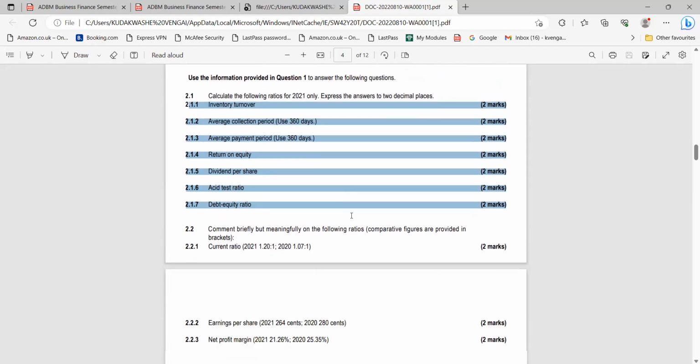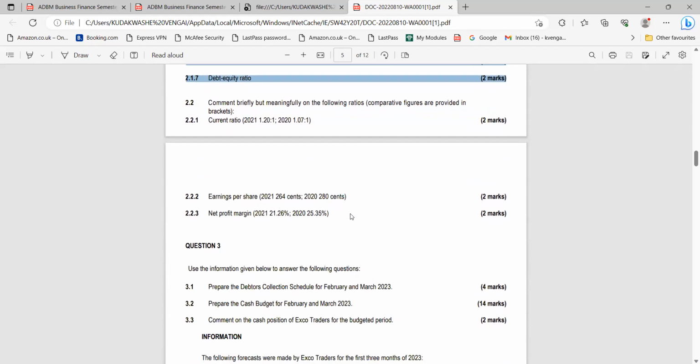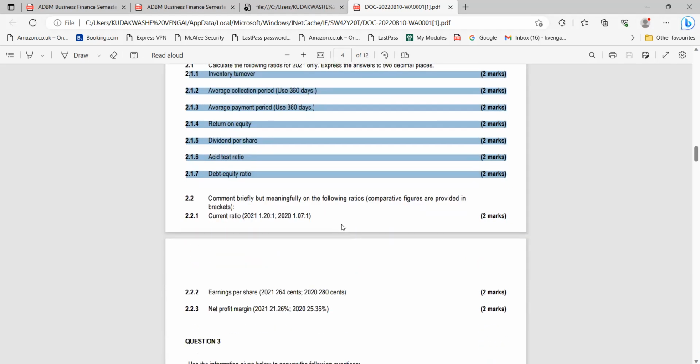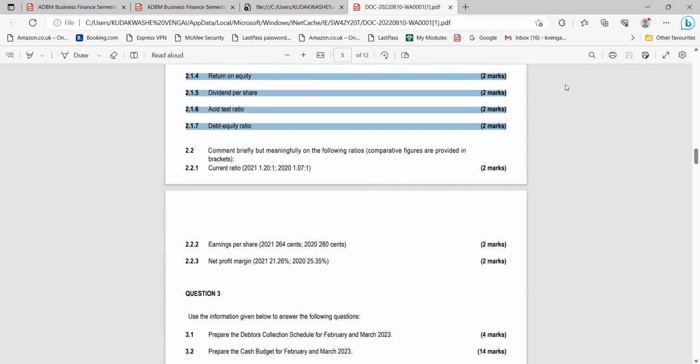Then this one where you comment, this is where maybe you can lose 1 or 2 marks where you're commenting. But the one for the calculations, you should just totalize because you have the ratios already. So you just plug in your figures and calculate. It's very, very straightforward. I don't expect you guys to struggle with this part. All right, so let's comment on these ratios. So we are told here, briefly comment on the meaningfulness of these ratios below.